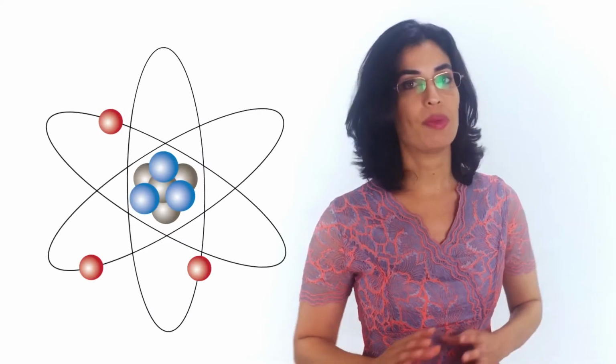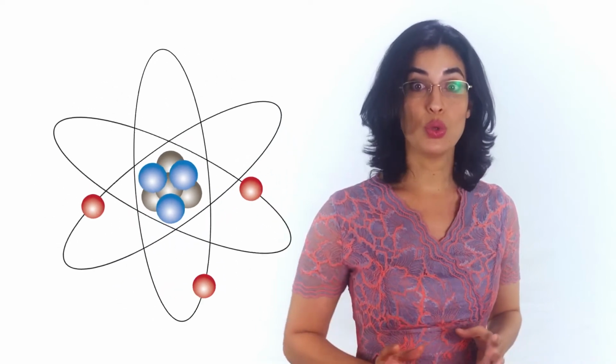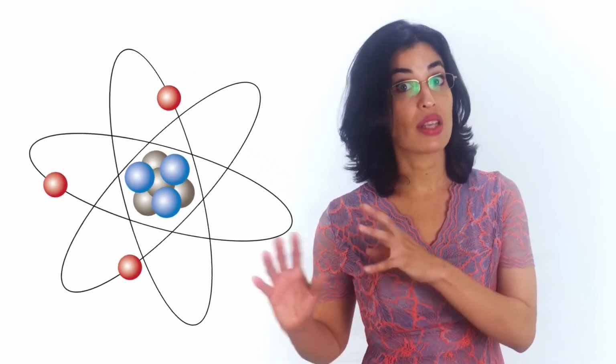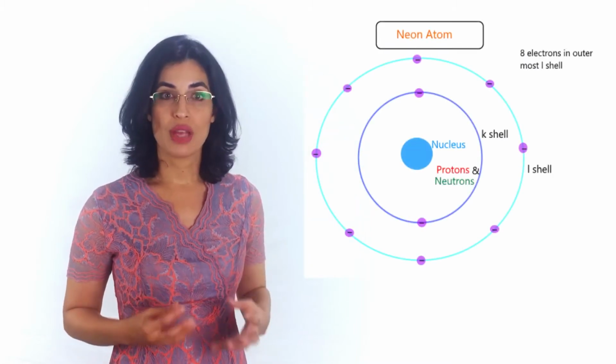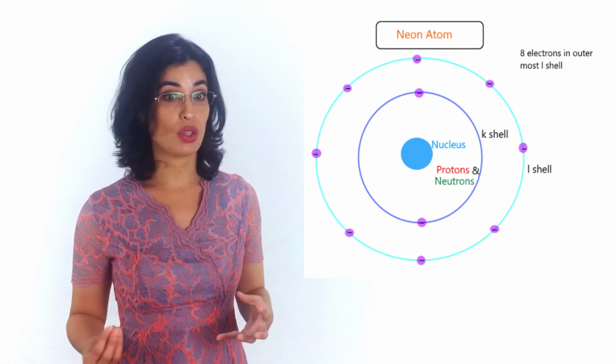The exact position of electrons around the atom cannot be determined. This is because the electrons are in constant motion around the nucleus. However, each electron is usually in certain areas of space around the nucleus. Some of these areas are close to the nucleus, and some are further away from the nucleus. Different electrons in an atom have different amounts of energy. The electrons move around the nucleus at different distances with different amounts of energy.